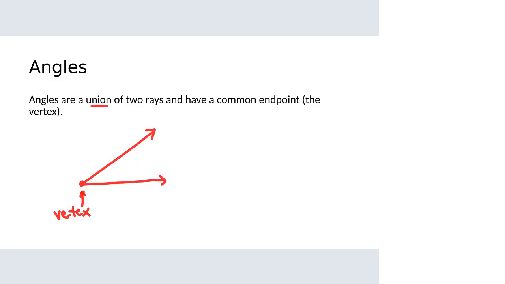Now I do want to talk about how we're going to name angles. We may have a point up here. Let's say it's point A, and B is here, and C is here. The way that we would name this angle is from one of the points out on the rays, then to the vertex, and then to another point on a ray. So we could name this angle ABC. And the reason we would name it like that is because if you were to start at A, move to B, and then move to C, you've created the angle that we're talking about. And so that's angle ABC.